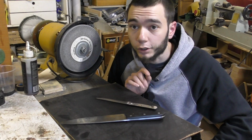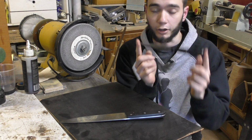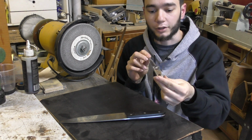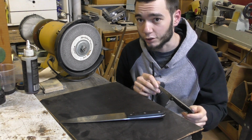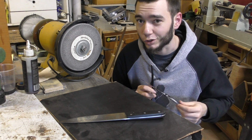Today, I thought we should do a bit of a fun project and do some rehandling. In front of me, I have two different knives and we're going to start off with this little steak knife. As you could probably tell, the handle is a little bit damaged and that's why we're going to rehandle it. It's obviously seen the inside of the dishwasher probably one too many times.